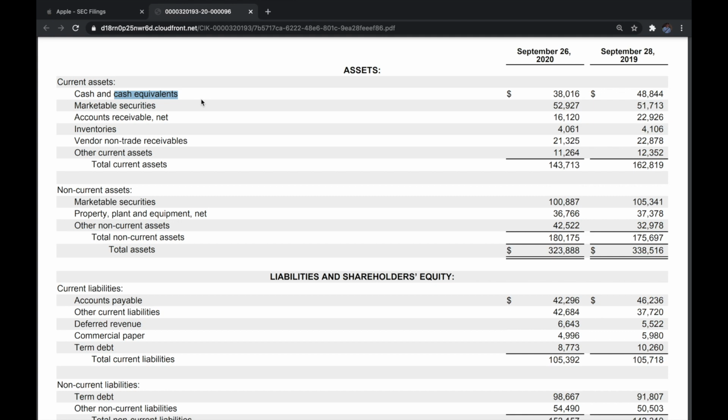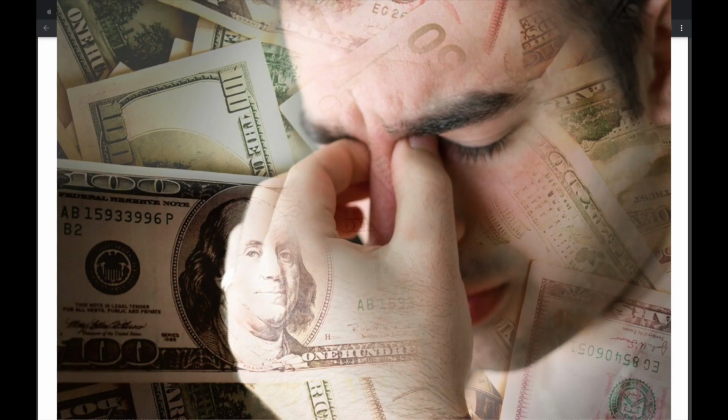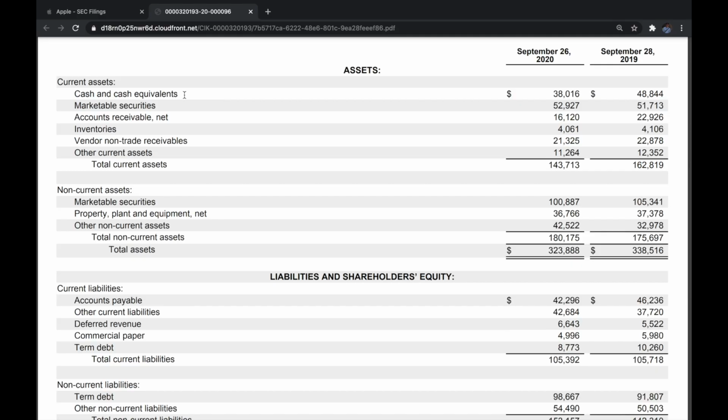So in order to avoid the situation where money is just lying in the bank account and does not work for you, they could invest in such short-term investments with low risk and low profit. That's actually better than nothing.